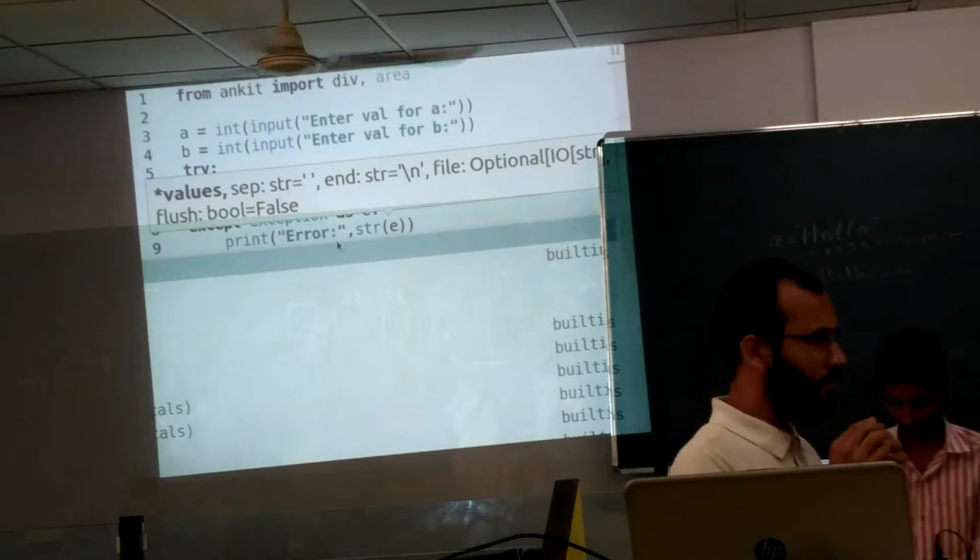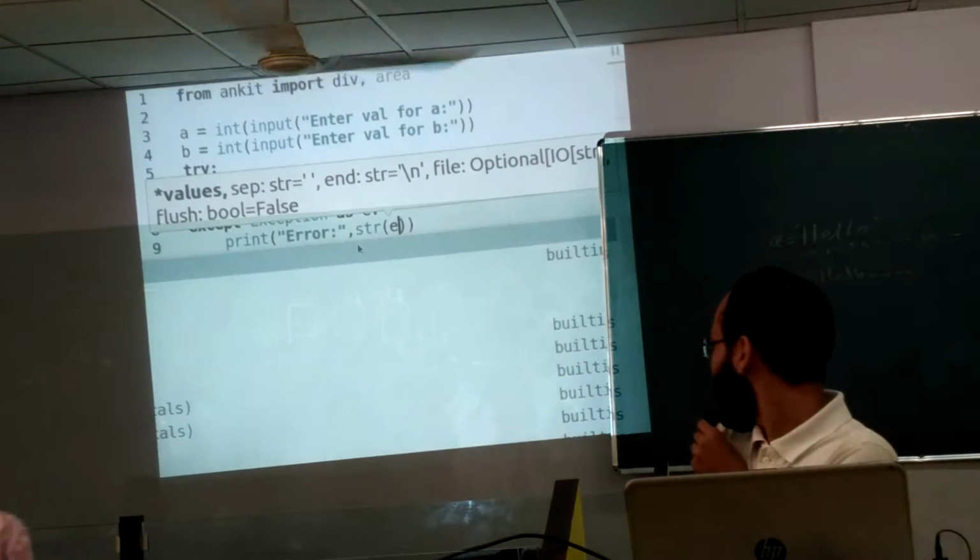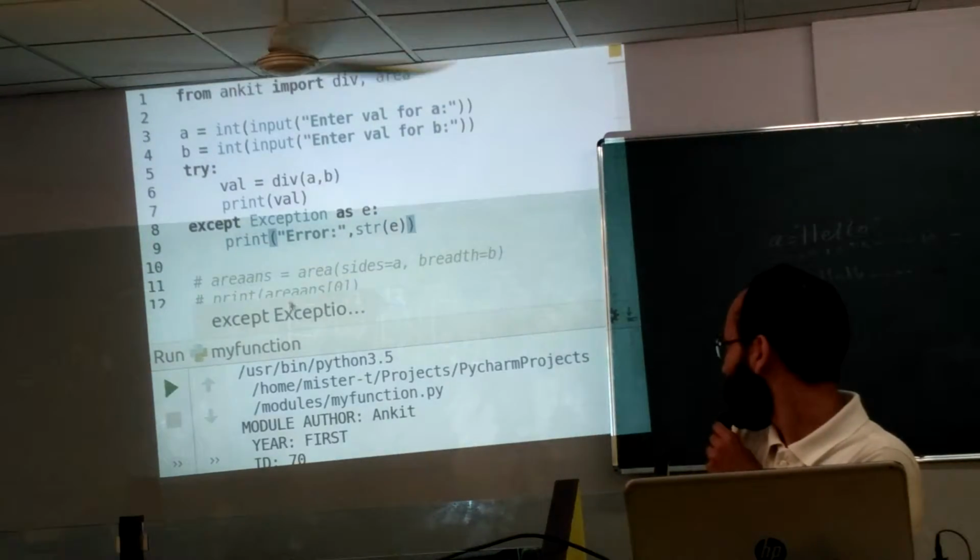Okay, this is better. So except Exception as e, and I have changed it to typecast into a string.